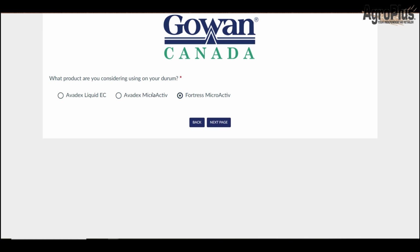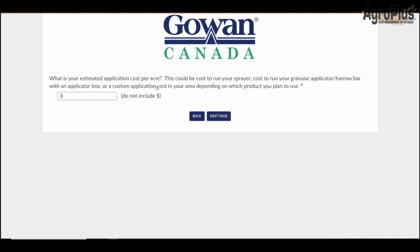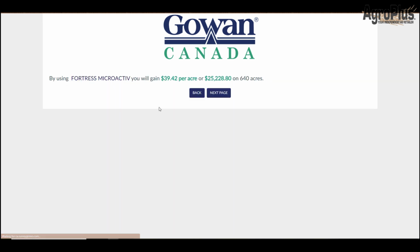So let's say I could use Avodex for just wild oats, or I might as well use Fortress if I can, to get control of both wild oats and kochia. If my field is 4 to 6% organic matter, I can use 10 pounds an acre. If it's less than that, you shouldn't use it in spring. So I'm going to use 10 pounds. And estimated application cost per acre: let's say you pay for Valmar at $5 an acre, and spend a couple more bucks on your time and fuel. So let's say $8. So I'm going to gain $39.42 per acre, or $25,000 and change on 640 acres.